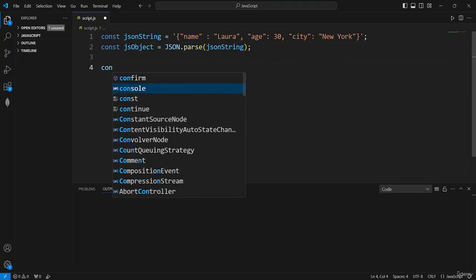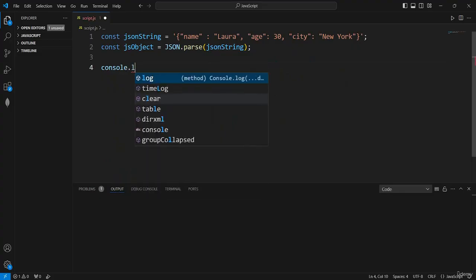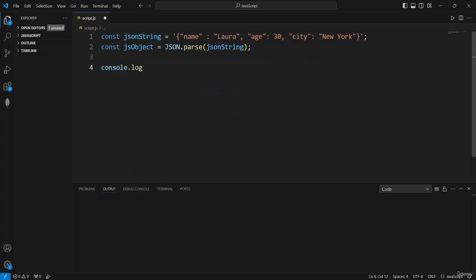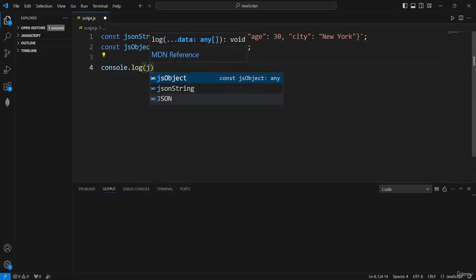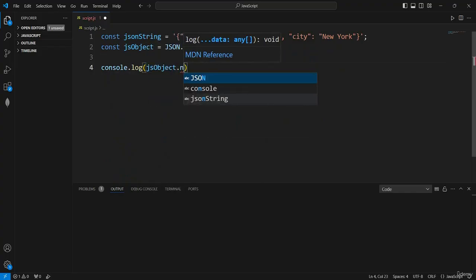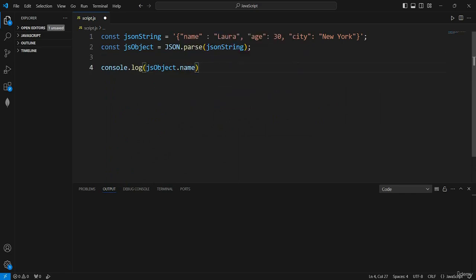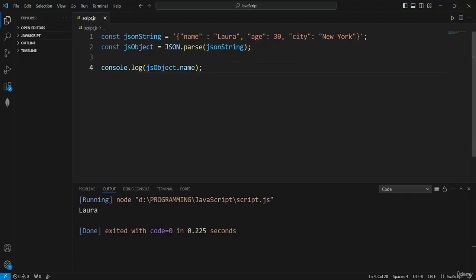Okay, and now using the output statement console.log method, and here first of all printing the JS object dot name. So the name, and you can see here it's only printing the name.